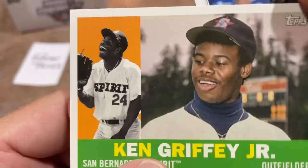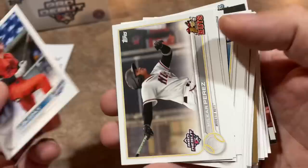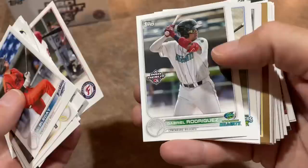Hey — Ken Griffey Jr. minor league card! That's an awesome one right there. The Kid on a 1960 Topps design — love that card. Here's the back of the card — it's the official regular 1960 Topps design. Very, very nice card. JJ Bledet is in the big leagues now. Some of these guys have already received their call. Marco Luciano will probably be up before too long. Eric Pena, another nice prospect.